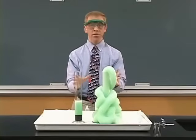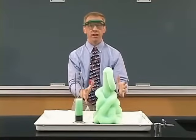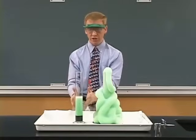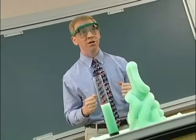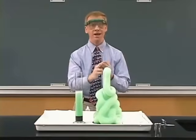As I examine these two reactions, it certainly appears as if this is a fun and successful, safe science classroom. This reaction, it just didn't happen. What kind of year do you want to have? This is the kind of year that I want to have. Safe, controlled, and a lot of fun.